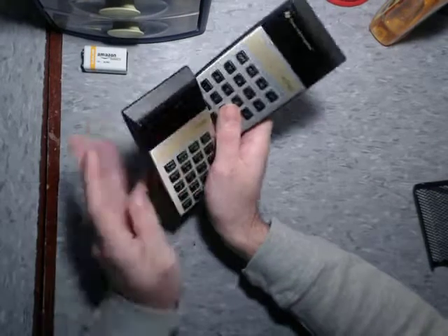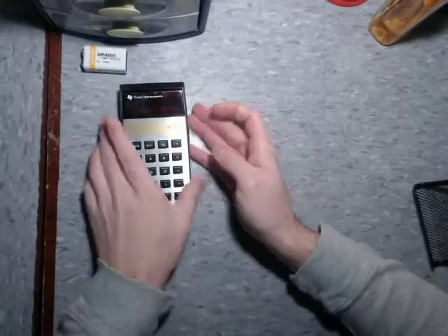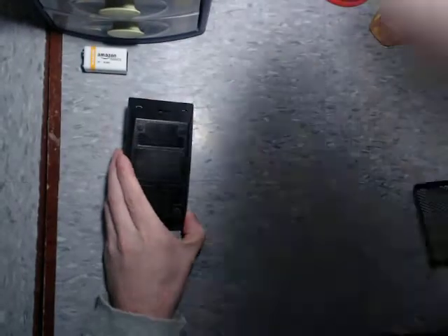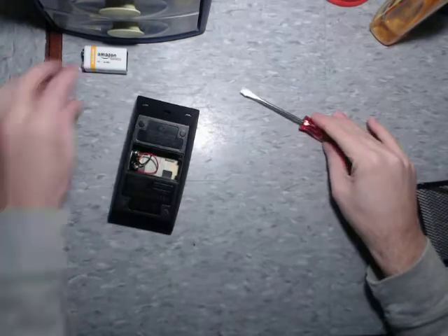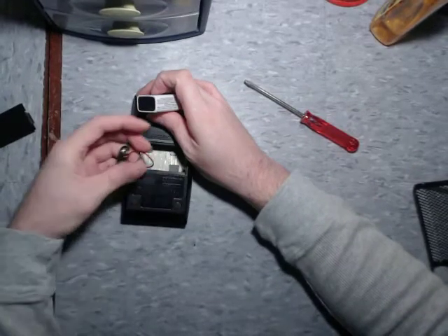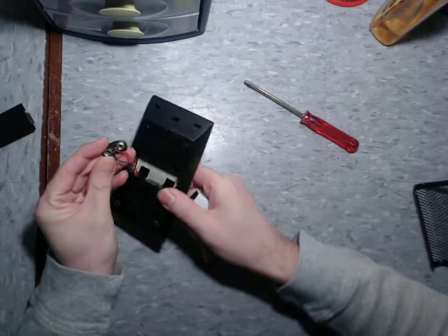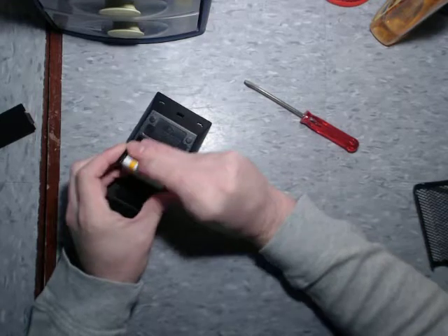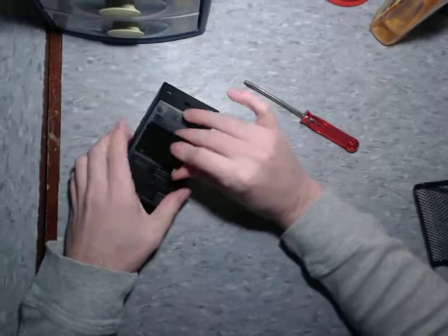I am reviewing a working one. I have recently acquired a working TI-1000 and I'm very excited about it. So first thing, I'm going to install the single 9V battery. What's nice about this design — and you'll find this in a lot of the older TIs — they use a 9V but you can pull out the terminals, which makes applying the battery really easy. It just snaps in, then you gently place it in and replace the cover.